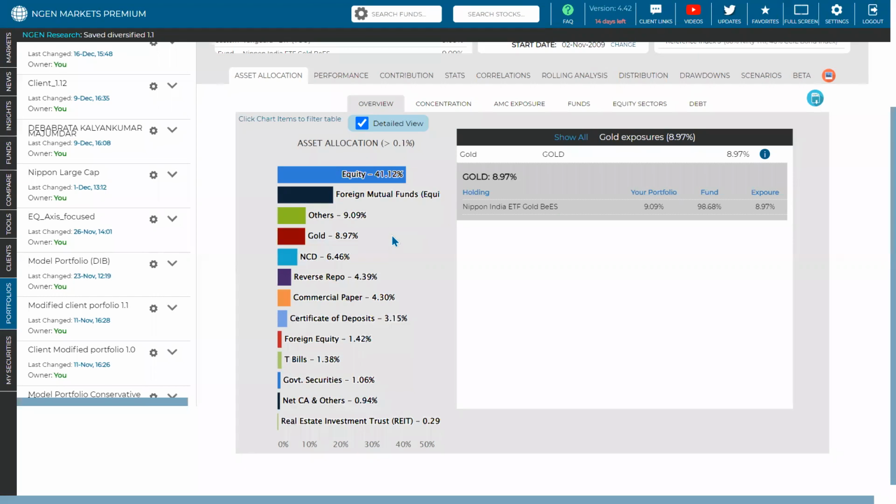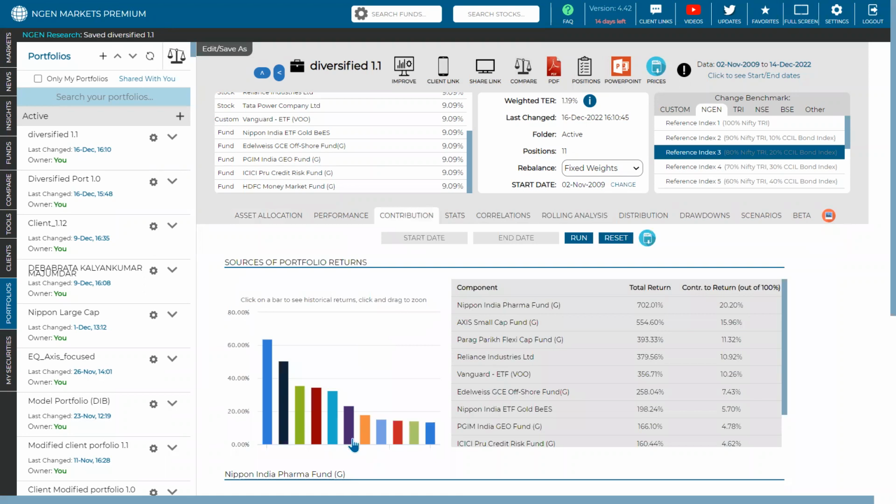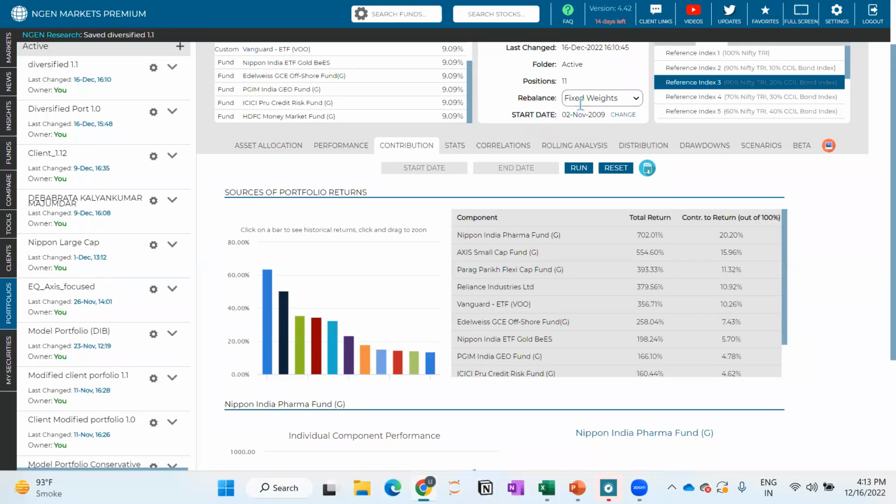Now our main topic is to take a look towards how the securities which you have added as a diversified portfolio have contributed, so that we can analyze them and give them better allocations. So for the contribution, all you need to do is just head towards the contribution tab. And there you can see the contribution based on the start date given here. You can change the start date first of all, and second, you can also change the end date here. Now it's considering a start date from 2009 till current date.